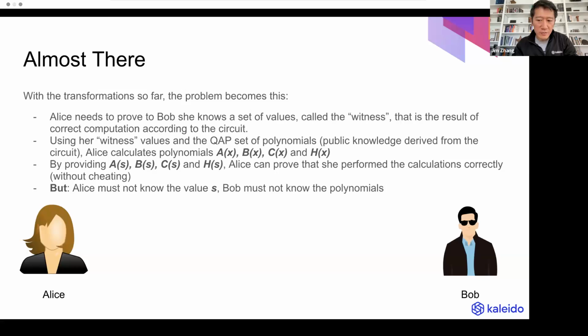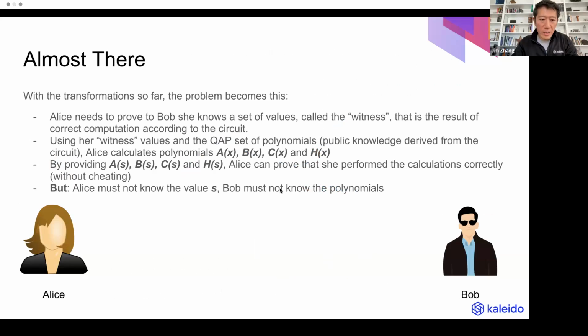Again, the verifier doesn't have to do all that complex calculation. All it needs to do is randomly pick even just one X number, we call it S, and then ask the prover to plug it into the prover's A and B and C and H, present the result, and then the verifier can verify the result. So without doing the polynomial verification, it just needs to do a value verification.